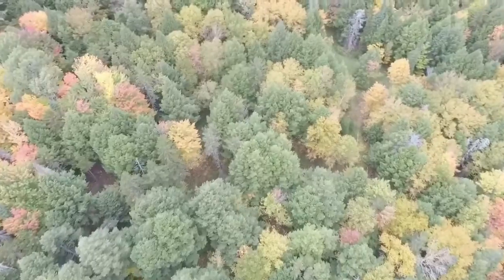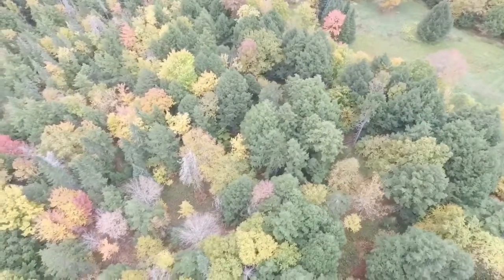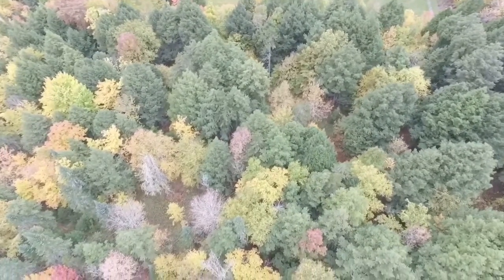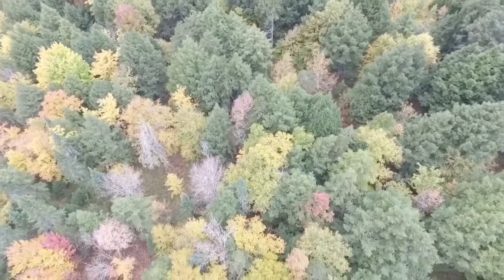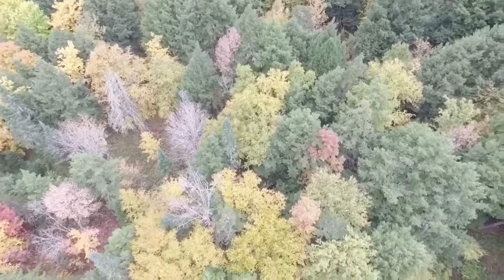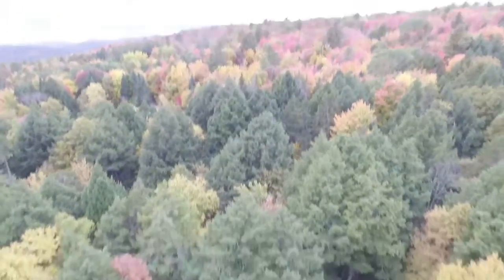I didn't really know what to do. I'm a mile and a half away. Now that the drone is dying, I start losing video connection on my phone. I've completely lost it, and now I'm just hoping return-to-home kicks in. But it's actually doing an emergency landing because of having such low battery.